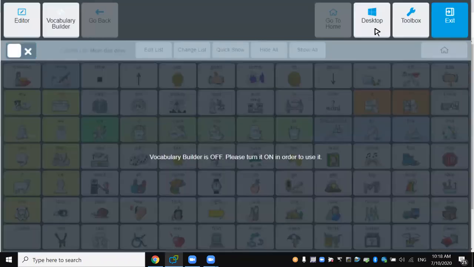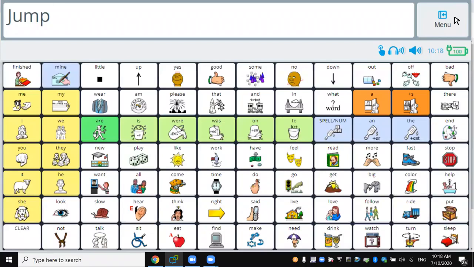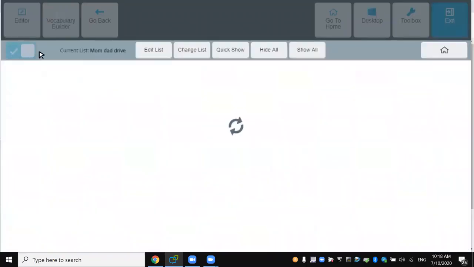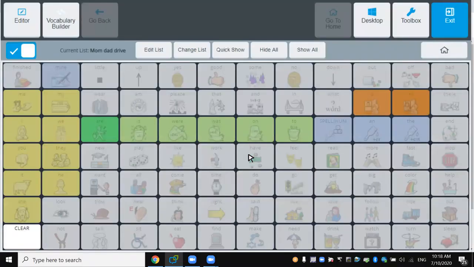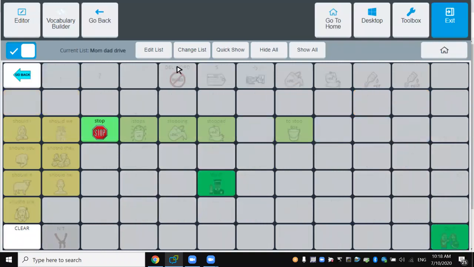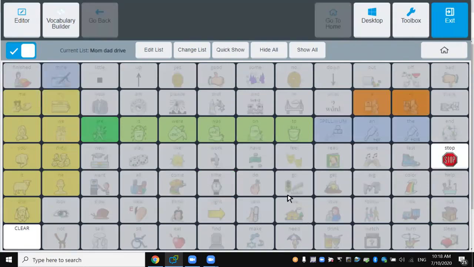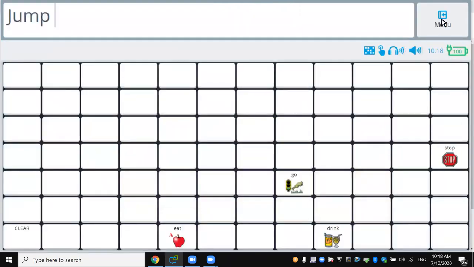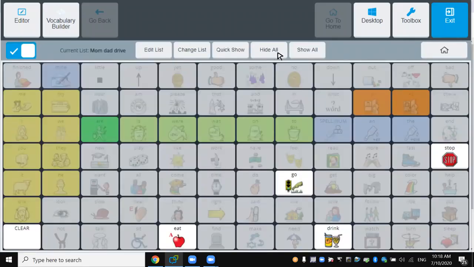You have a large vocabulary and you're saying words. And then when you're following my lead and you see that I want to say the word stop and go, then you're going to Vocabulary Builder, turning it on, saying hide all. Then you're probably doing your quick show, or if you know how to say it quickly with a finger. I think it's slightly quicker for me to do the quick show and type the word eat, comma, drink. For me personally, I don't have to think, I just do it, but either way works perfect. And then you toggle it back off when you're done.